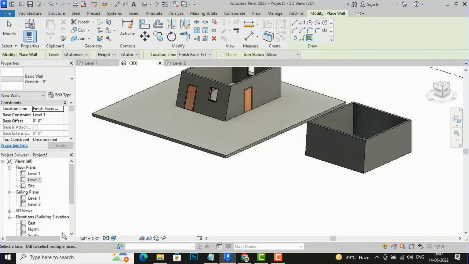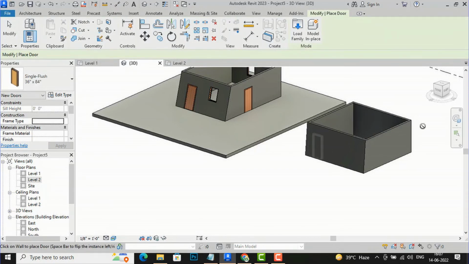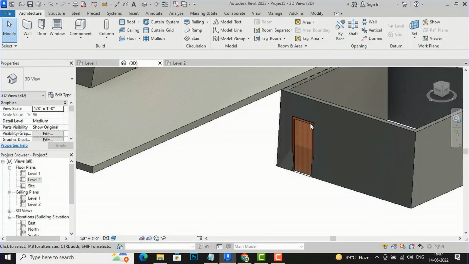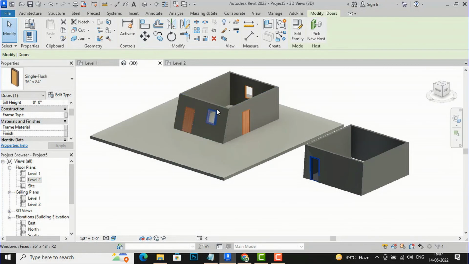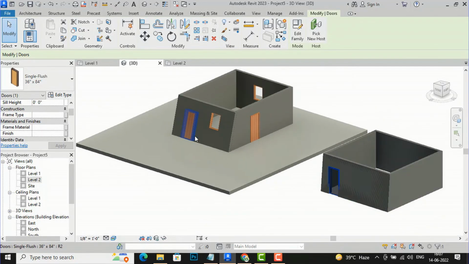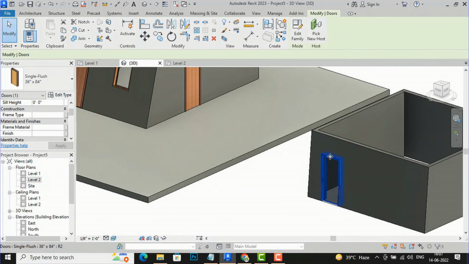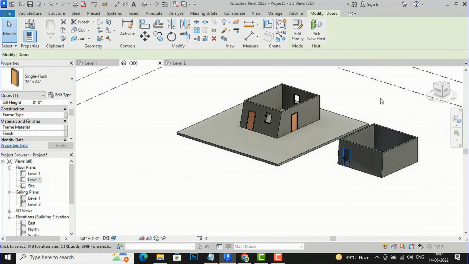Now if you want to place a door here, you can go to Architecture and place a door here. But this door you cannot change to slanted, because it is vertical. In earlier versions of Revit, this option was not available. So in the higher versions of Revit, you can slant the door and window very easily, and in the earlier versions you can create the slanted wall, but the placement of doors and windows is very difficult. So you can use this option here.